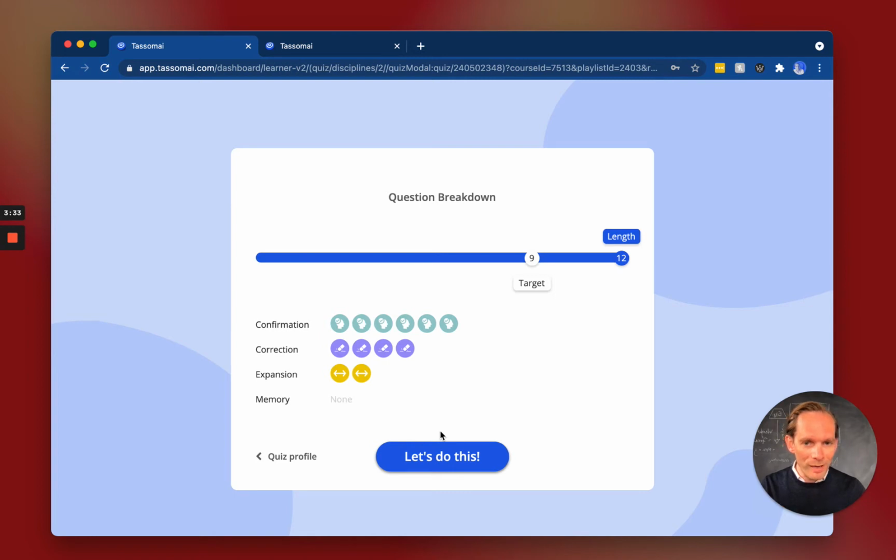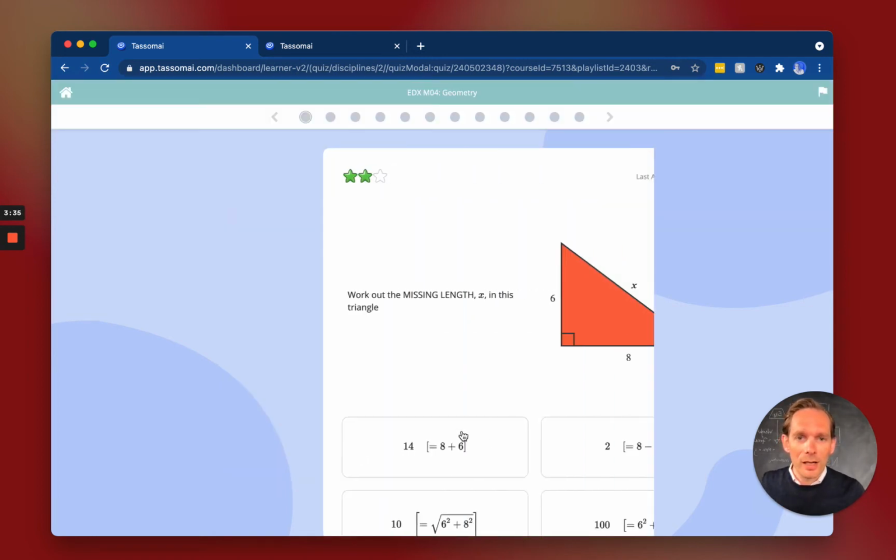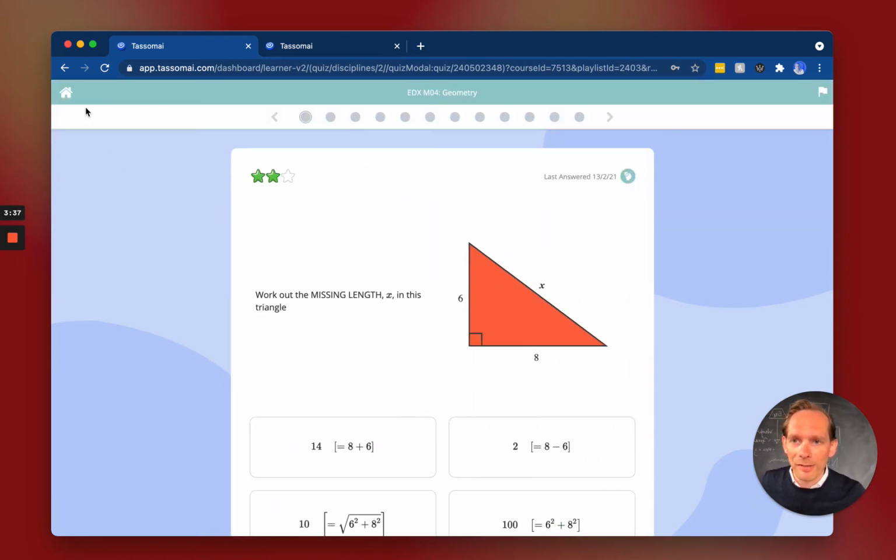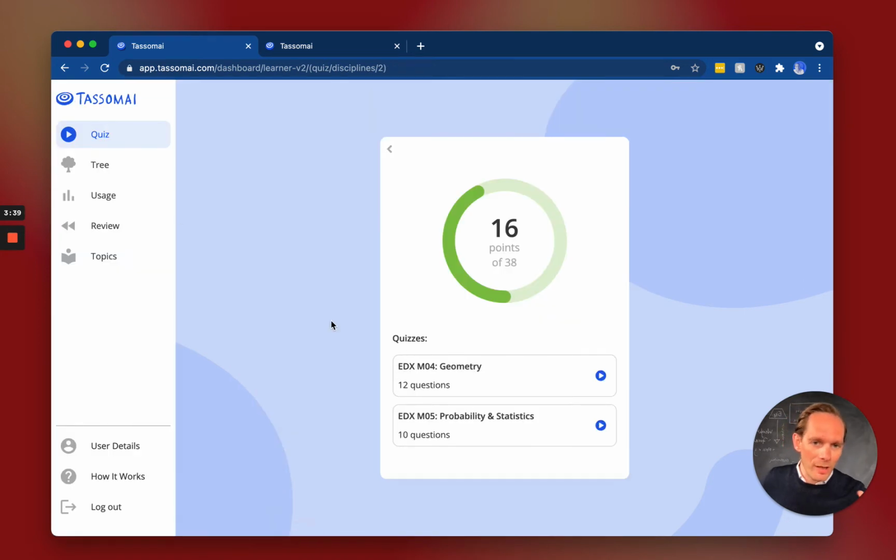This is all important background for stuff we'll come on to later, but I'm going to get out of this quiz. You can imagine how that works, and correct answers accumulate points, and I need to get 38 points to be done for the day. So it's all about building a routine of regular practice and having that practice targeted for the student's need.